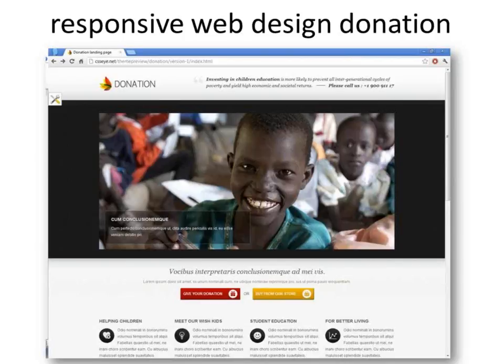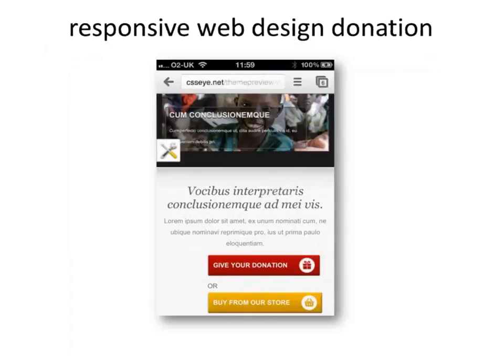A fairly typical sort of charity website. Now, if I was to go to exactly the same URL, the same website from a smartphone, it will automatically resize to look like that. And you don't have to have multiple sites or multiple content. So that's a nice, easy way to make sure that your site can be mobile friendly. And that keyword is called responsive web design.